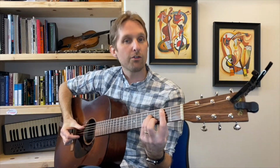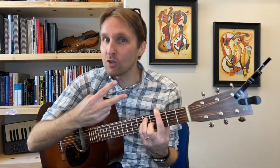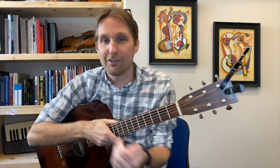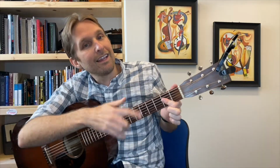So check this out. We've got B minor, 2, 3, open, G, 2. So only 2 times. Then you're going to go to an A chord. Is it an A bar chord? No one knows. I know. Lots of people know. There are literally tens of thousands of people who know. You're not going to do a bar chord. You're going to go to A like this.